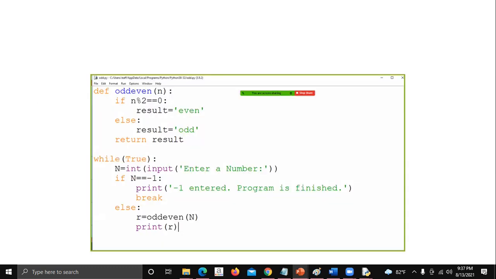Is that clear, that program segment? This is very important. Most of the time in the essay type paper, we need to write that kind of code to satisfy some requirements.